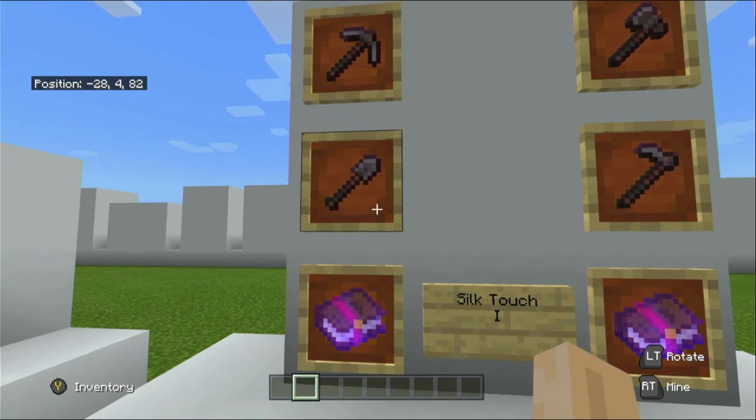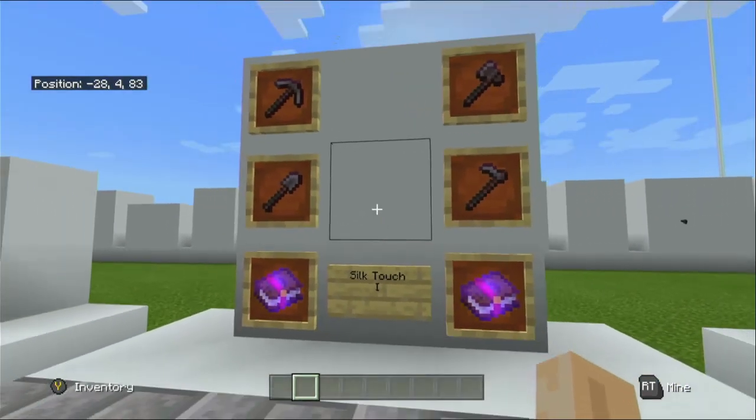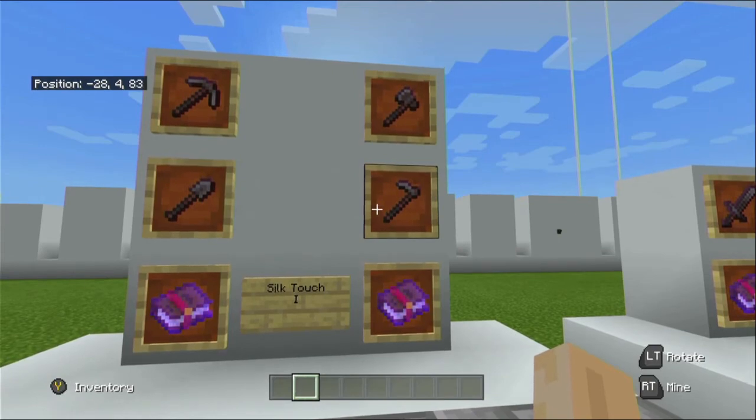So with a combination of Fortune and Silk Touch, you can pretty much get what you want from gravel. If you want gravel, say for the concrete powder, go with Silk Touch. You'll be guaranteed to get that gravel block. If you want flint, go for Fortune 3. You won't get any gravel that way. With a hoe, you'll get the same block back.